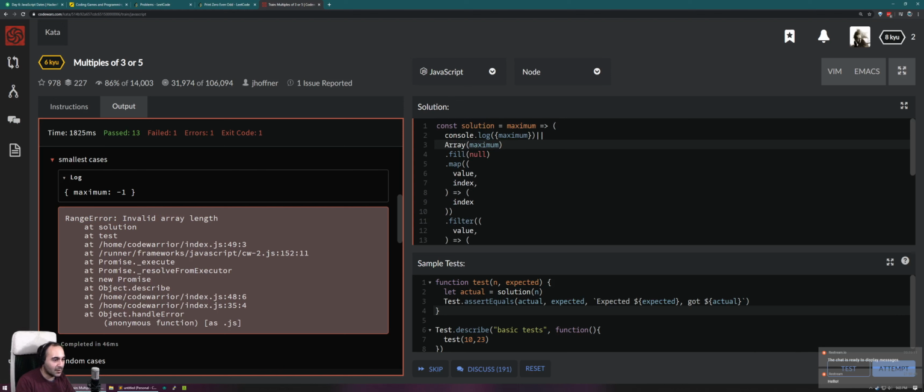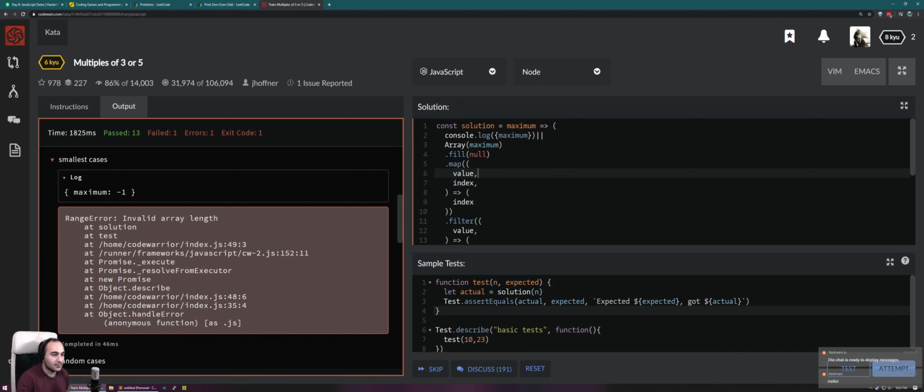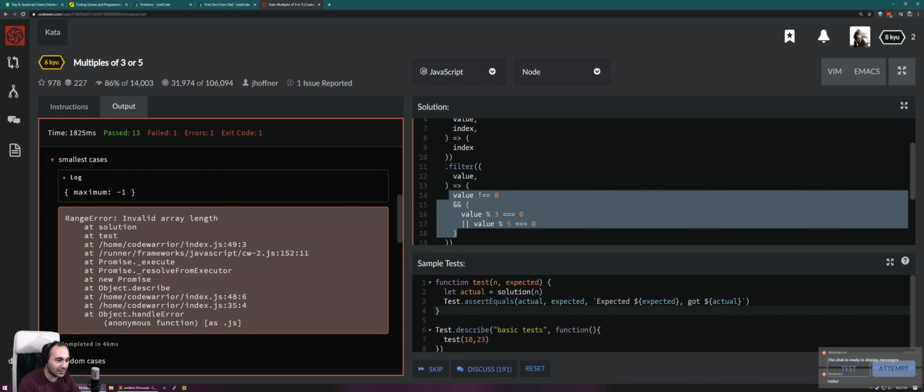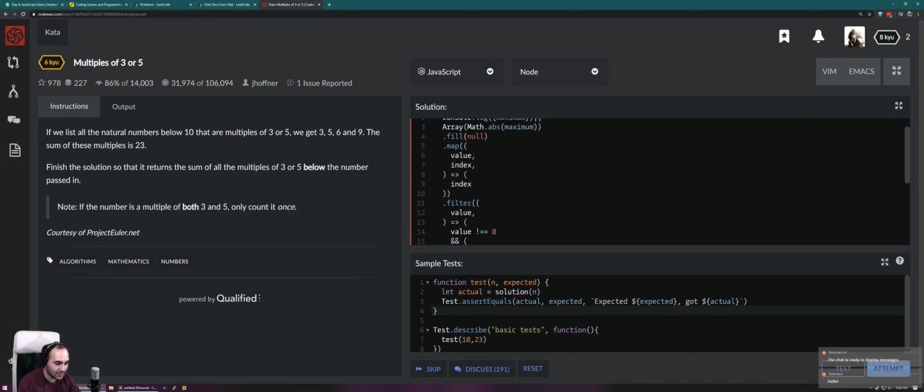But then if we're going through and it's a minus here, I would actually have to check if it's the minus, and I'd have to multiply it by negative 1 if the maximum. Yeah, I really don't like this now. Do we want a second map statement to do that? Or should it just be part of this map statement where we're getting the value here? The first thing I'm going to do is math.abs, because what should we do on negative one? Let's think through this. It's not going to be less than three. We don't even care about it. We should return what? Zero?